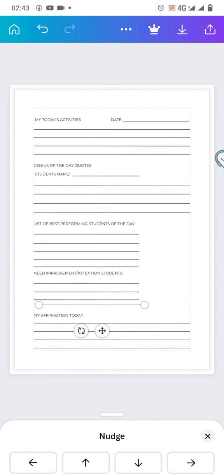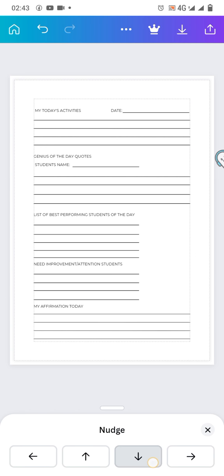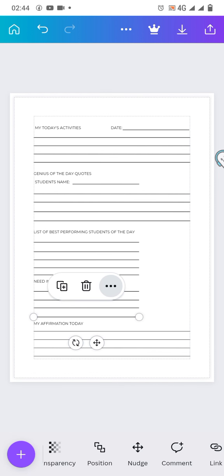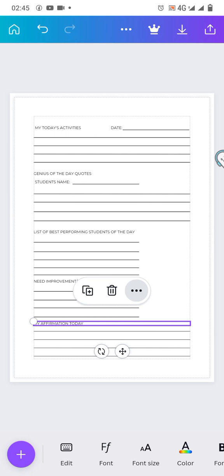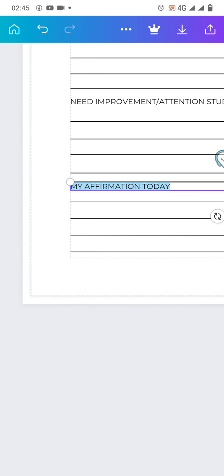I hope you're getting how I am doing it. It's simple. It's so simple. Okay, so I think we are almost done with this. So what do you think I can use the remaining space for, since I've decided to make it a two-page used journal? And this last icon can be for, let's say, rapidly improving students. So let me edit it and make it like that.